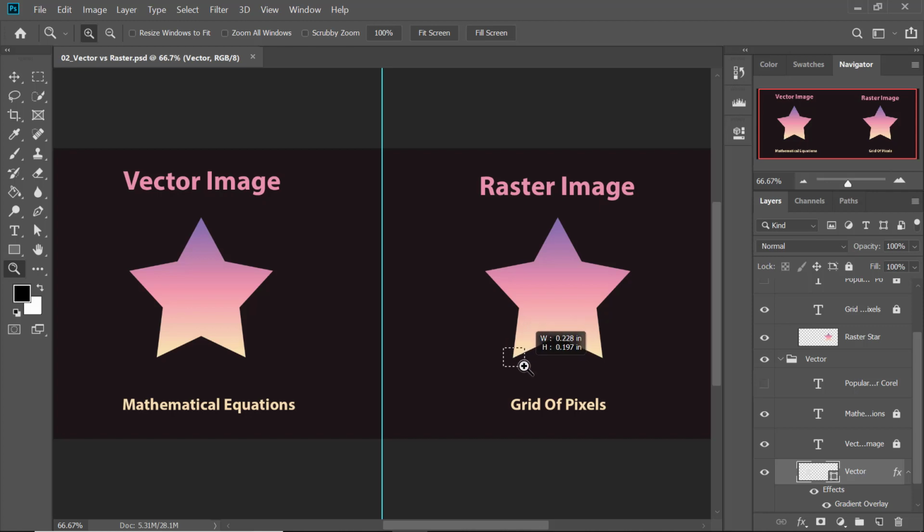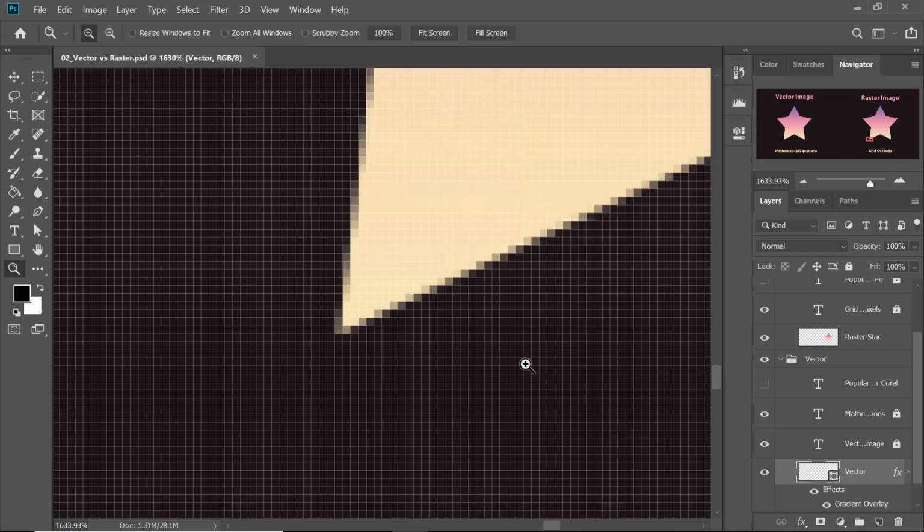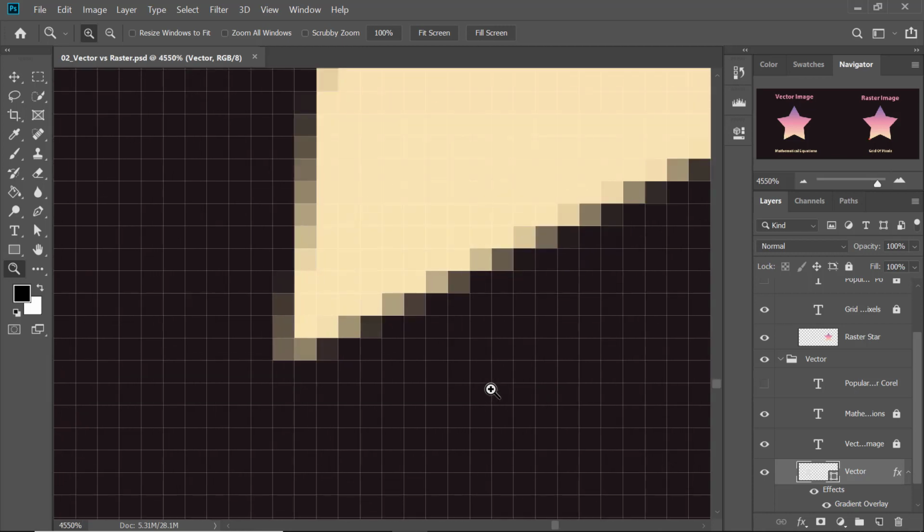So this creates a zoom selection. And the moment I release my mouse, it will zoom in to that specific area. Let me do that one more time. Left click on your mouse, click and drag to create a zoom selection. And now if I release my mouse, it will zoom in some more.